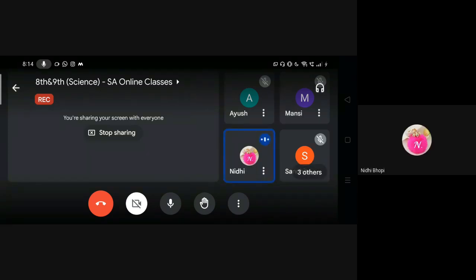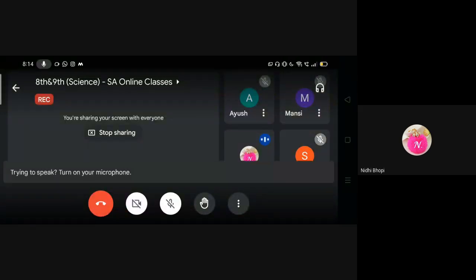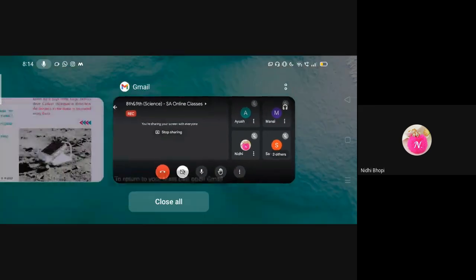Yes, ma'am. In a room that is completely dark, no light falls on the object. Hence, no light enters our eyes. Hence, there is no sensation of vision. That is why we cannot see the object. Yes.